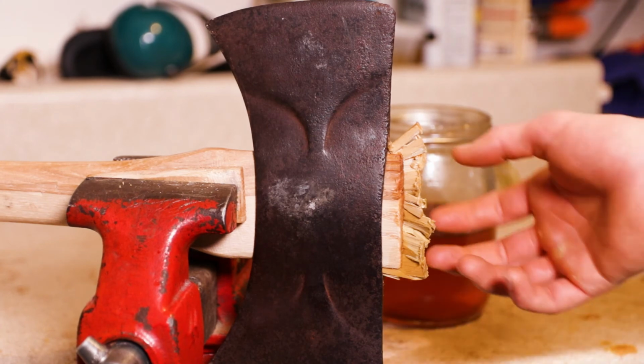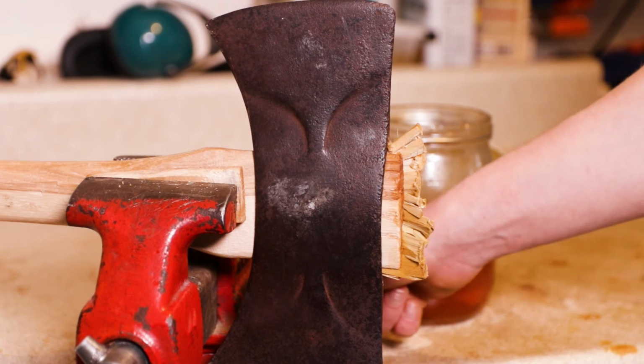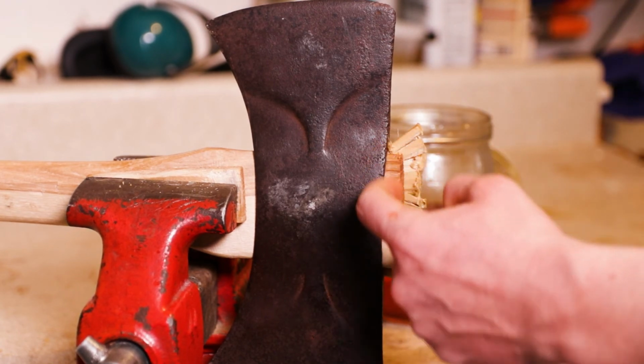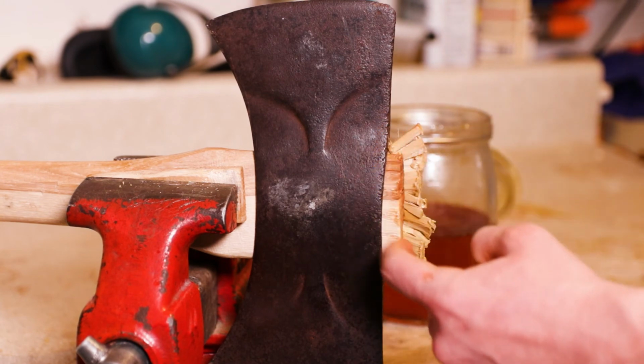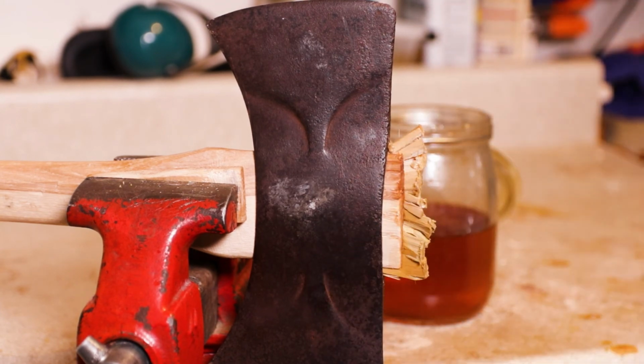I hammered it in, and it actually did split a lot. It kind of looks like a mess, but this shouldn't look bad once I saw down the wedge. It still will be slightly proud, but you just won't have all this mess at the top. So I'm just going to saw it off right now.